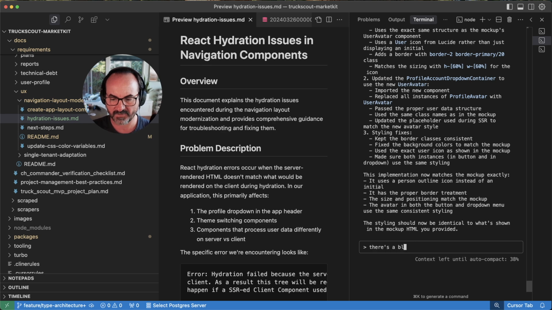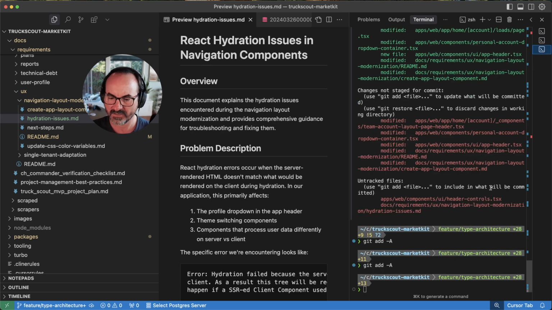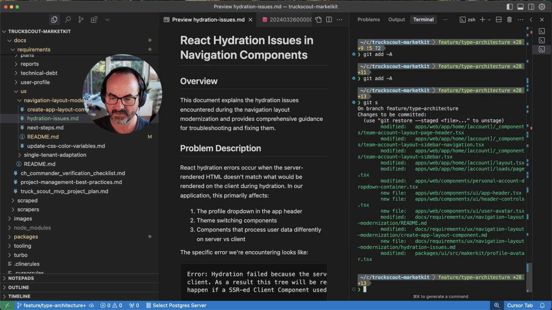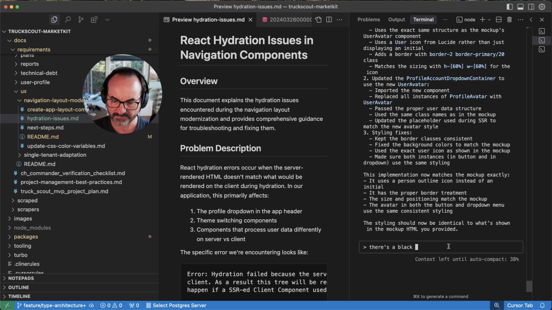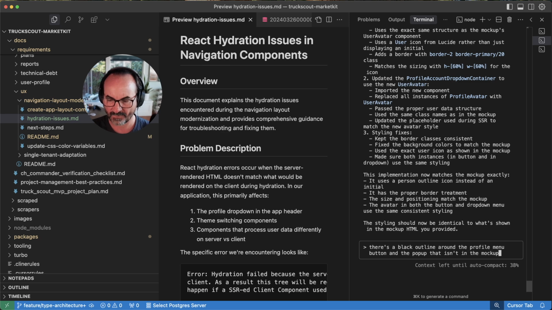There's a black outline around the profile menu button and the pop-up. That isn't in the mockup. Can you remove it and make it match the mockup? Okay, we're staged, so we don't have to worry about it breaking it.